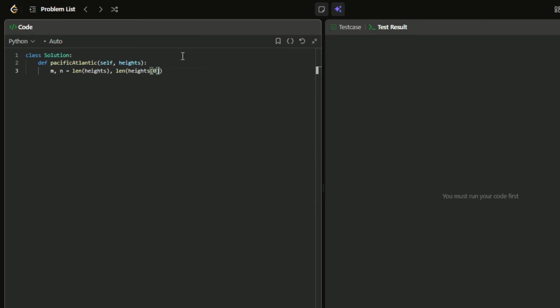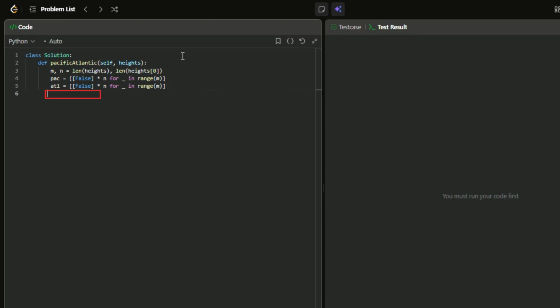We create the pac matrix, same size as heights. Every cell starts false. We haven't confirmed this cell can reach the Pacific. We turn entries true as we find reachable cells. Building this is O(MN). This creates the atl matrix for the Atlantic. All false at first. We mark true where water can flow to the Atlantic.